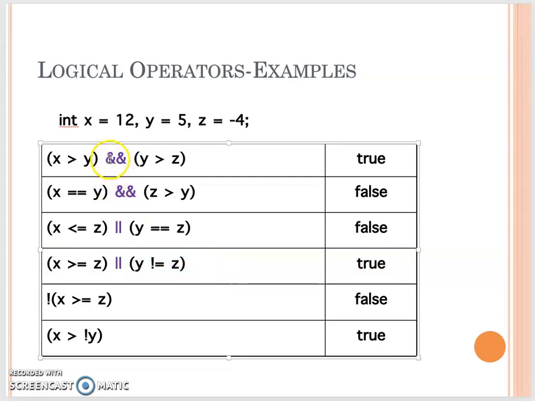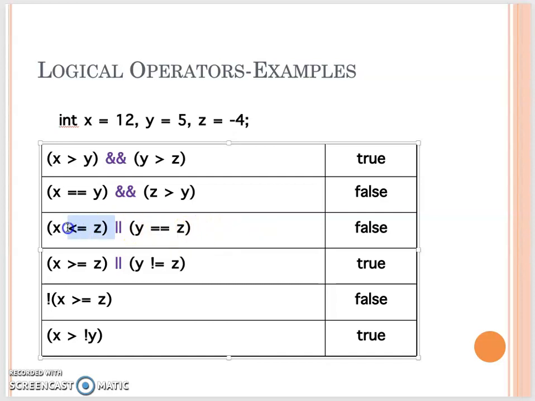That's the additional information about the AND and the OR operator. For the AND, only if both are true do we return true. On the other hand, if the first one is false, it doesn't need to check the second one, and just returns false. But for the OR operator, if either expression is true, we return true.